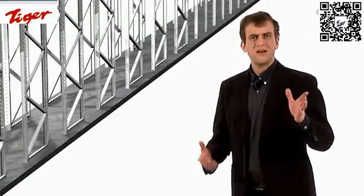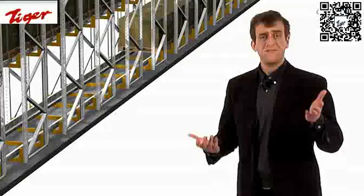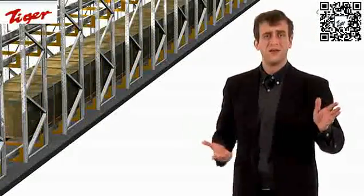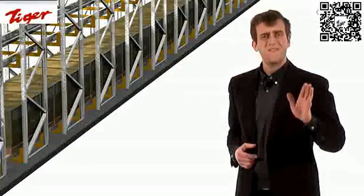We move tons of goods every day in our warehouses. Every day, tons of pallets are stocked and handled in our warehouses, in a functional way, ensuring our logistics are managed at low cost with high efficiency levels and guaranteeing all our staff operations that are safe, effective and fast.